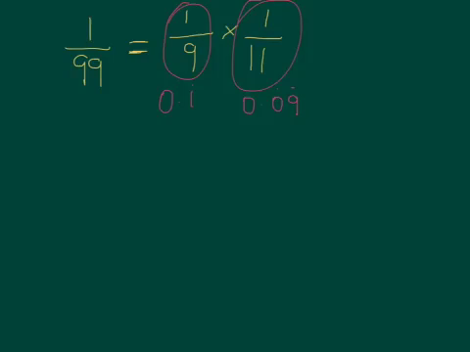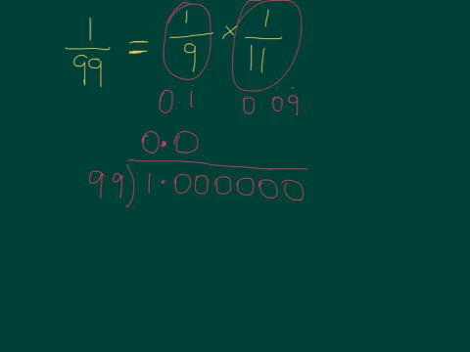We could do it as a division again. We could say how many times does 99 go into 1. We know we're going to need lots of zeros this time. Straight away I know it doesn't go in. How many times does it go into 10? Again it doesn't. How many times does it go into 100? Just once this time, with 1 remaining. And how many times does it go into 10? It doesn't. 100, 1, with 1 remaining. Do we see a pattern there, boys? I've put in 1 too many zeros, I'm sorry. I hope we're starting to see a pattern that in fact 1/99 is 0.01 recurring, where both numbers recur.